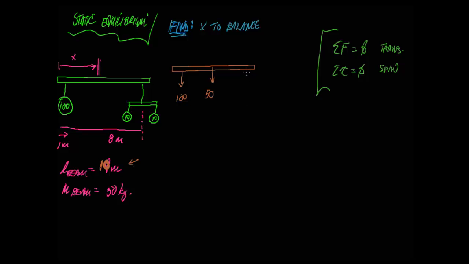And we also, out here at 8 meters, we have 20. Now where does the 20 come from? 20 is a combination of the two 10s that hang below. This beam does not know that there is two 10s hanging. It just knows, hey, something's pulling on me, and it has a mass of 20.